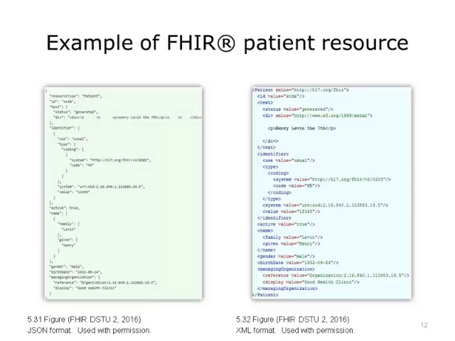Let's say you did a query for a specific patient. Here is an example of what the response instance would be for a patient named Henry Levin VII. The response could be represented in XML format. Alternatively, it could be represented in JSON format, which is a little bit different. Here is a comparison of how the same instance would look like in JSON format and in XML format. Both formats are commonly used by application developers, so it's a matter of preference.